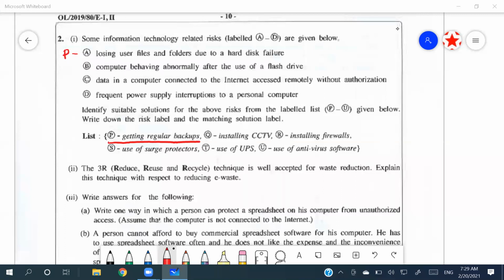Right, great. So for part B, computer behaving abnormally after the use of flash drive. This can be due to a virus or something, right?